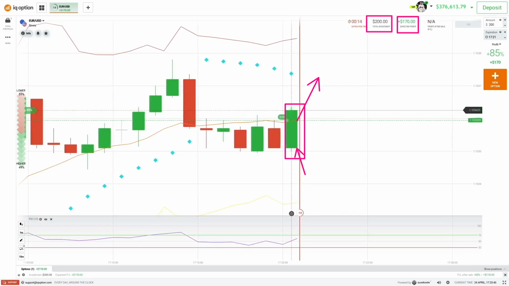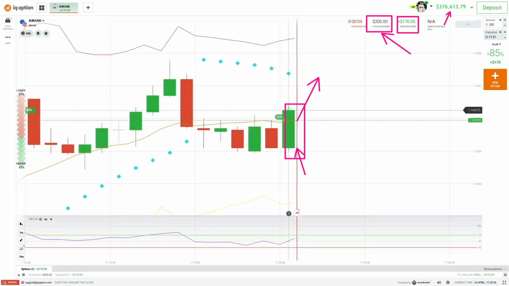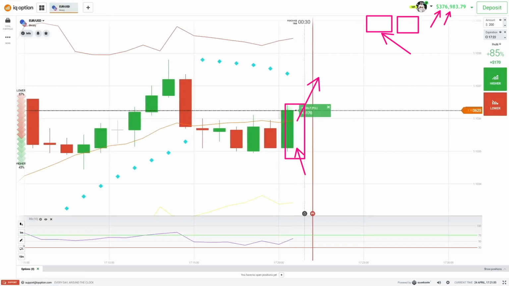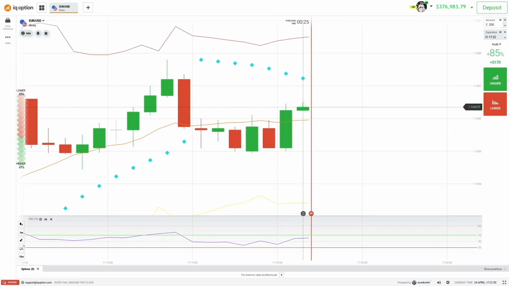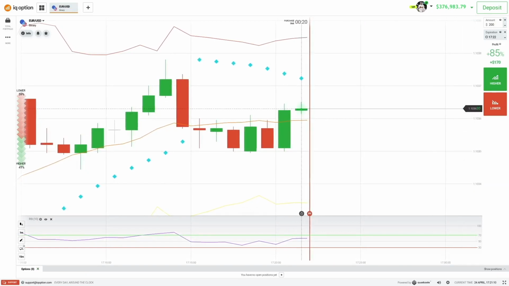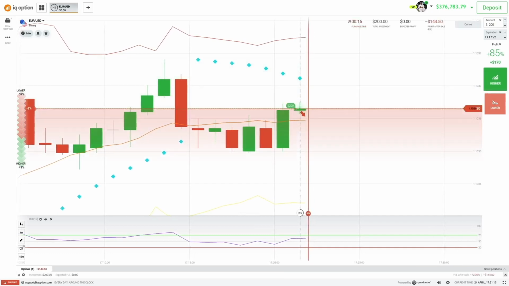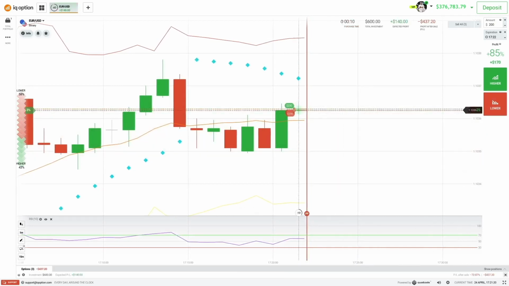Why am I always successful, guys? Simply because when I invest $200, that's nothing compared to what I have here. So my balance is too large. That's why even if I'm losing perhaps 100 or 1,000 times, that's nothing. I need to lose more than 1,500 times to lose all my money. All right, hope you understand that.